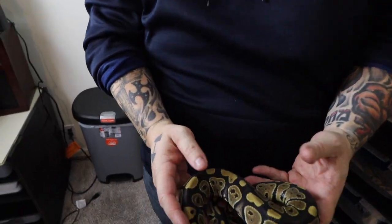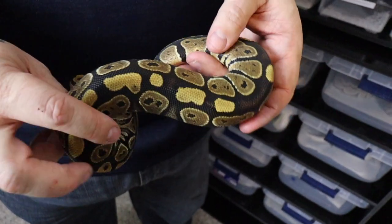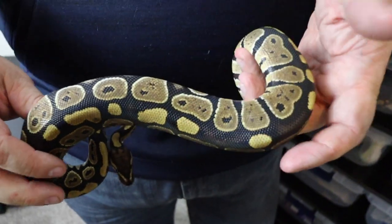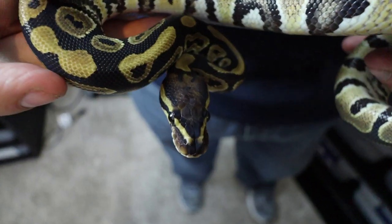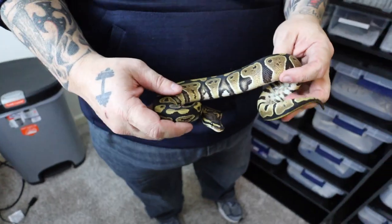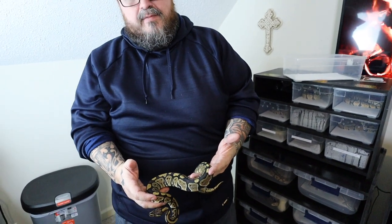This is what it would look like in its basic form. She does show some signs of the het hypo on the sides with the flames and everything. This is what your basic Redhead form is going to look like. What's great about it is over time you start to see why it does so well with lighter genes like pastel, inchie, and fire. It does really well with inchie. And of course she's carrying the hypo gene as well.